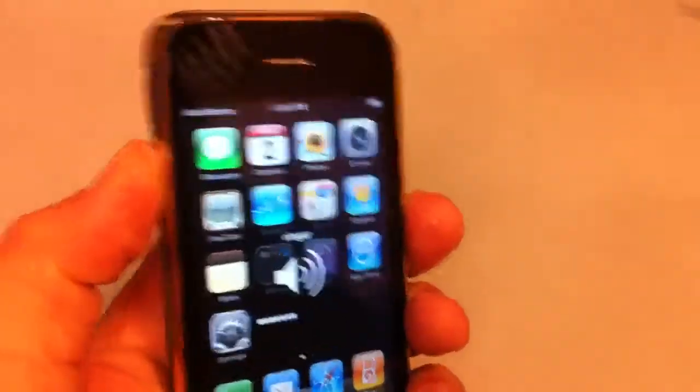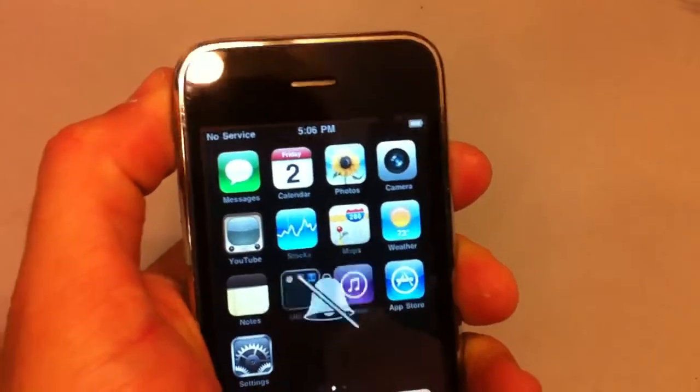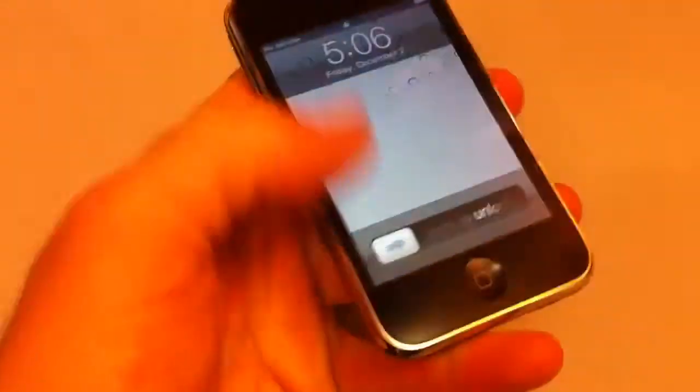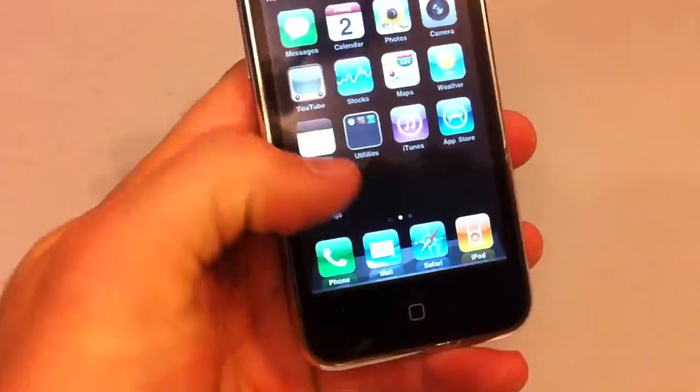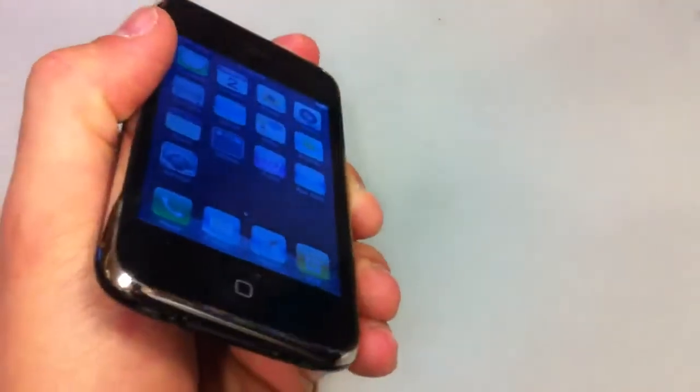The volume buttons, the mute buttons, it's all intact. And of course the power button. And then the home button works as well. So, definitely a nice phone for you.